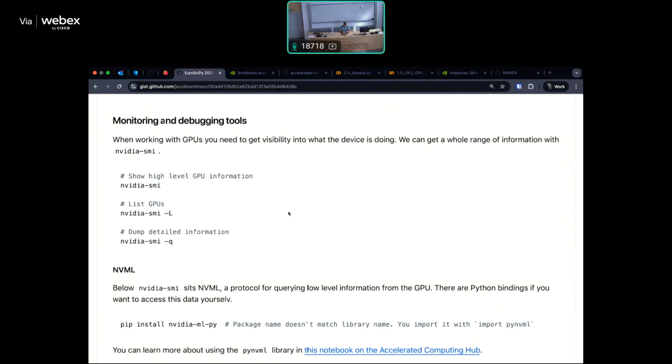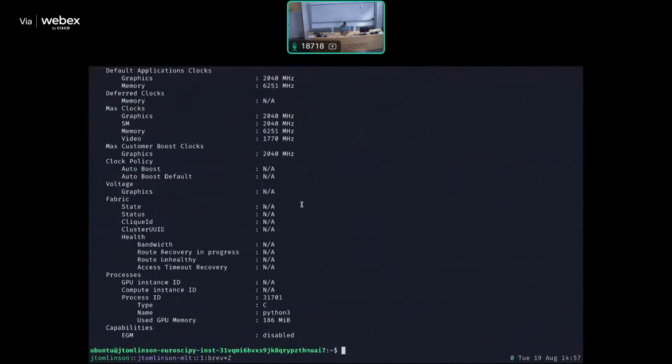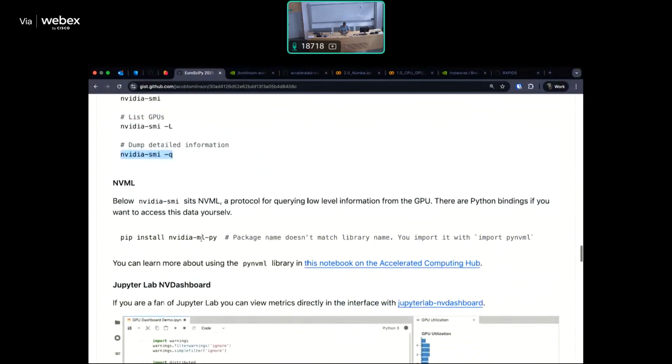So there's a whole bunch of tools for doing this. nvidia-smi is your first entry point into all of these things. There are different subcommands. I put a few examples in here. nvidia-smi -q just buffs everything it knows about everything in the world out. So you can have a look through that and see what nvidia-smi knows. It knows a lot.